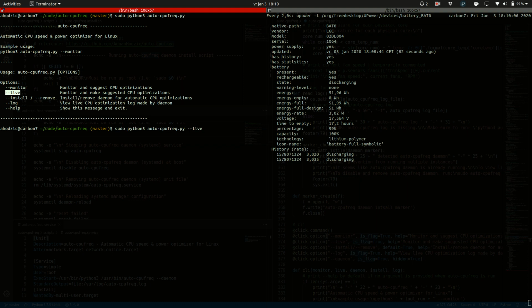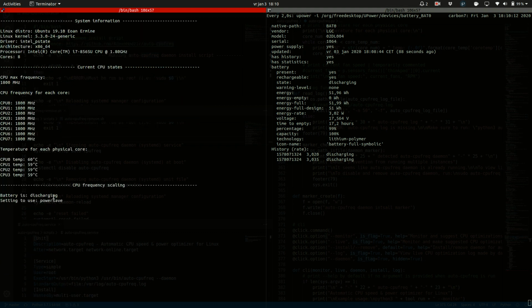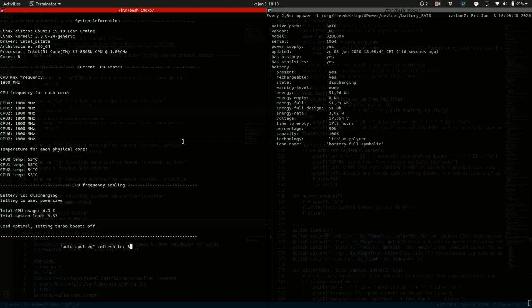So let's see what it does. If I run it, we get the same information, and immediately we see it setting to use power save. Because the load is optimal based on this, it set the turbo boost off, which is good, and maximum CPU frequency is immediately lowered, and frequency for each core is also a lot lower, which will allow me to preserve battery life instead of the computer just running at its maximum potential, maximum speed and power.